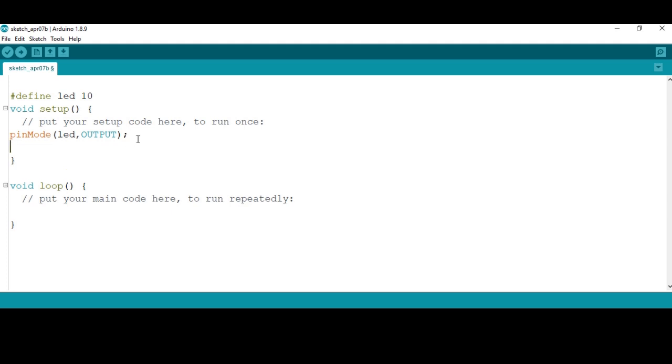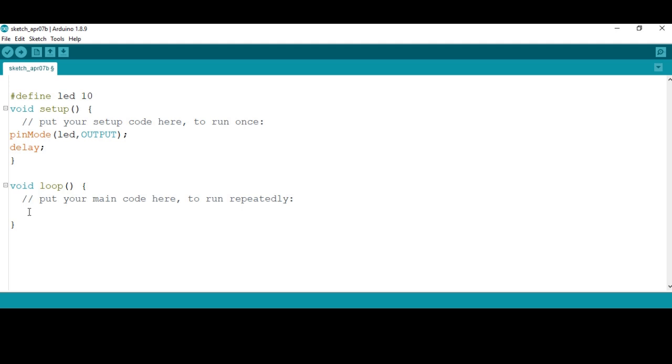Then I'm going to use delay. This delay will help us blink the red, because in order for the red to be on and off for a short time, we are going to use delay to control that process of being on and off.